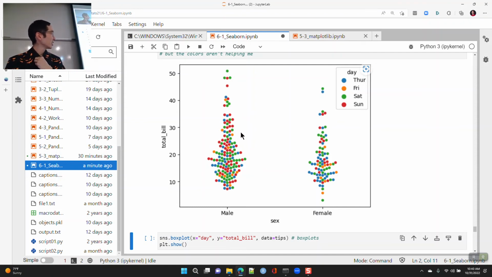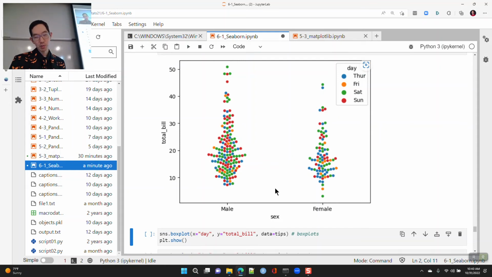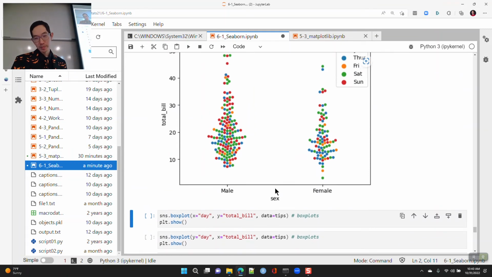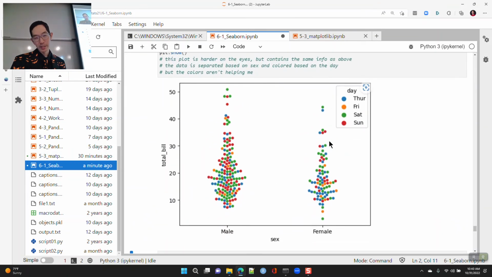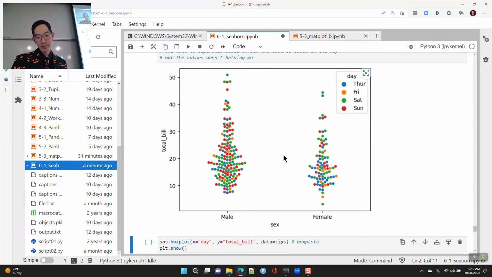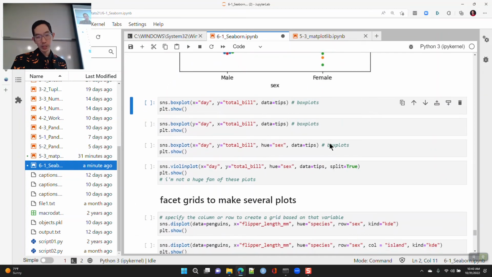Unless your data is very clearly like all of these are one color and all of these are another color, it's hard for me to see any kind of patterns with the color here. I do see, like, overall maybe the male numbers are higher than the female numbers, and we have more male than female as far as dots total go, but I'm not gaining anything by having the dots colored by day of the week.